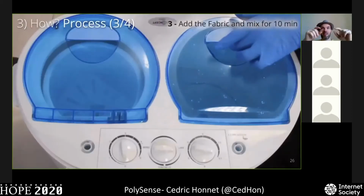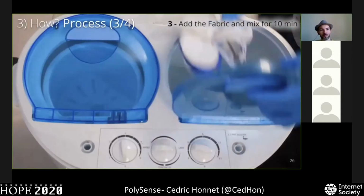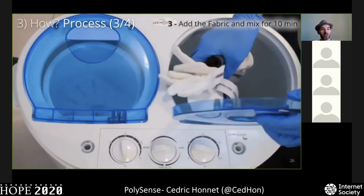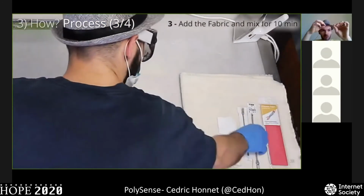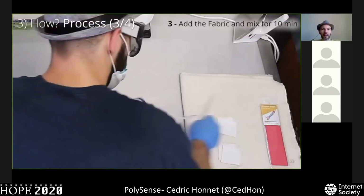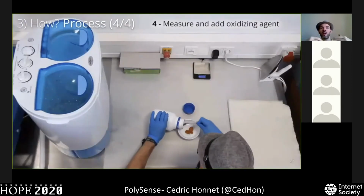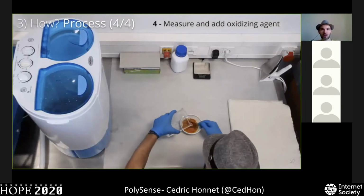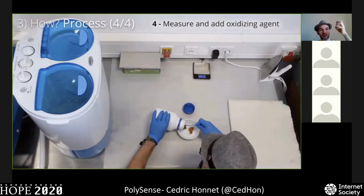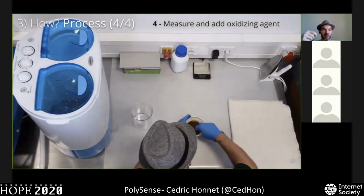Once you have this mix, then you can add the textile. You soak it for like 10 minutes. And we could call that a kind of monomerization, which is basically bringing all of those monomers, those little chemical particles, everywhere in the fiber. And then you add the oxidizing agent, which will trigger the polymerization. So again, it's iron chloride. In our case, it comes as kind of powder or kind of crystals. You break them and you dissolve them, and then you mix it.